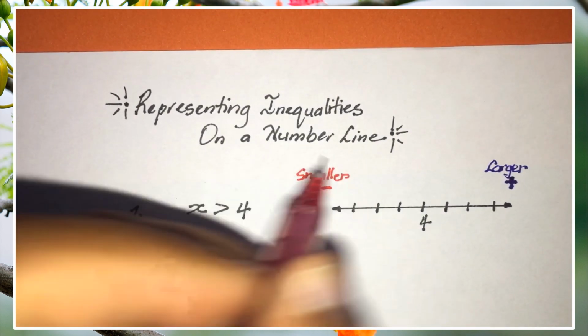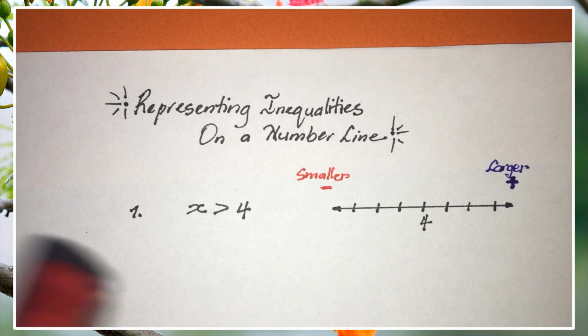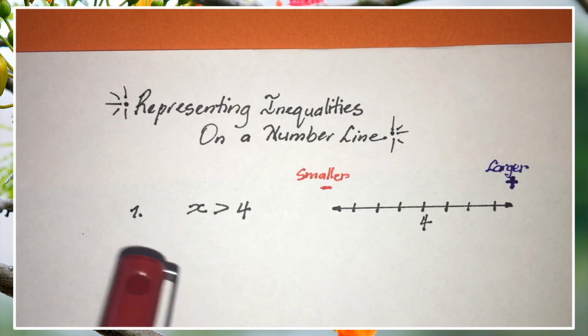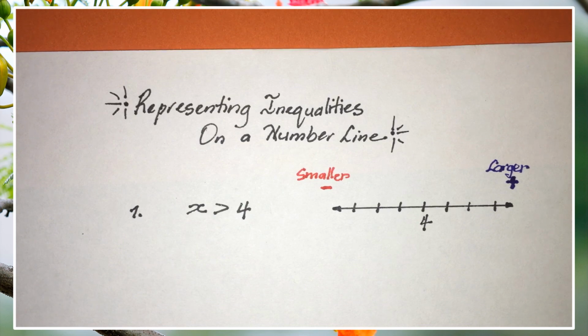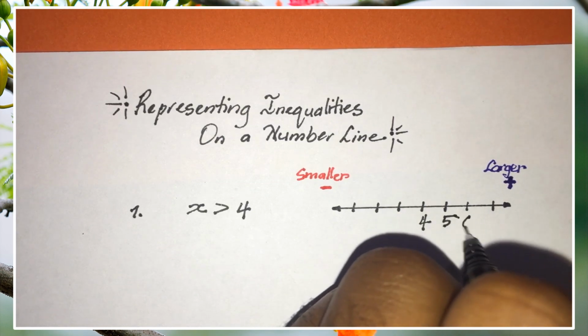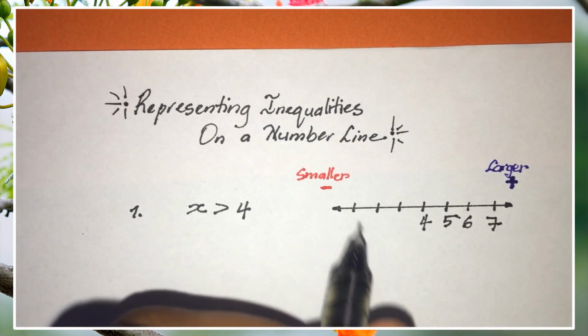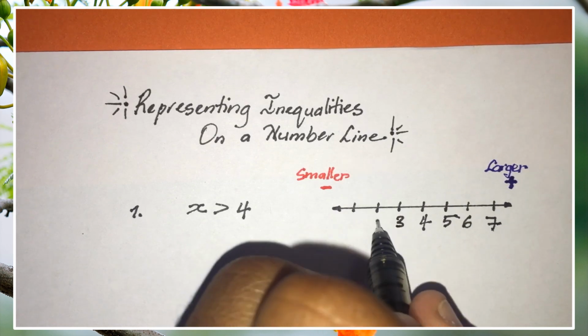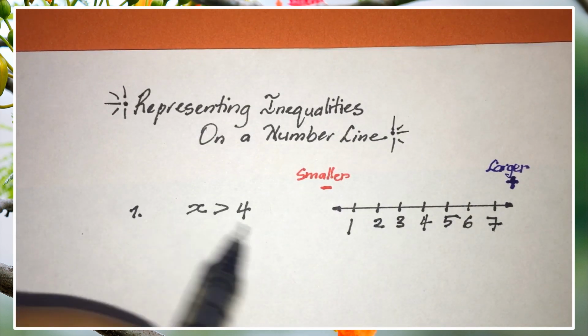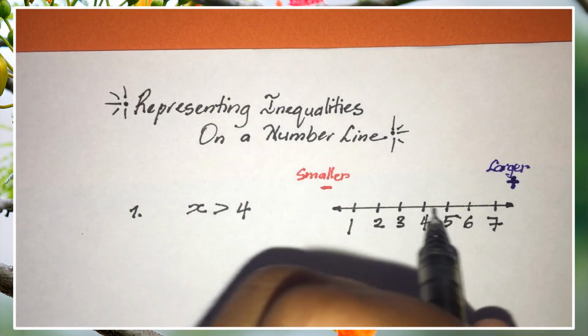Great. So now we need to figure out where this x is going to go. Remember, x is supposed to be bigger. And what are some numbers bigger than 4? You have 5, and the 5 is going to go here. 6, 7. Smaller? 3, 2, 1. So we're comparing x with that 4.